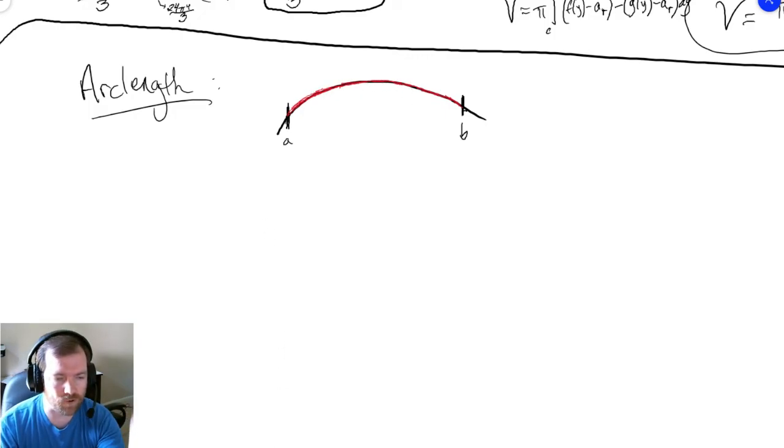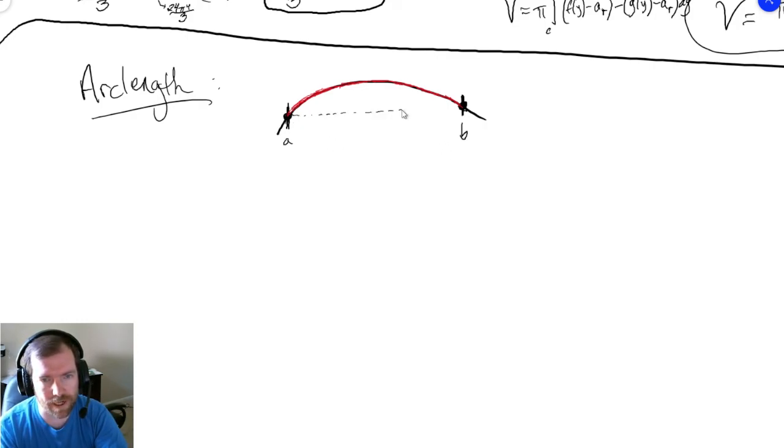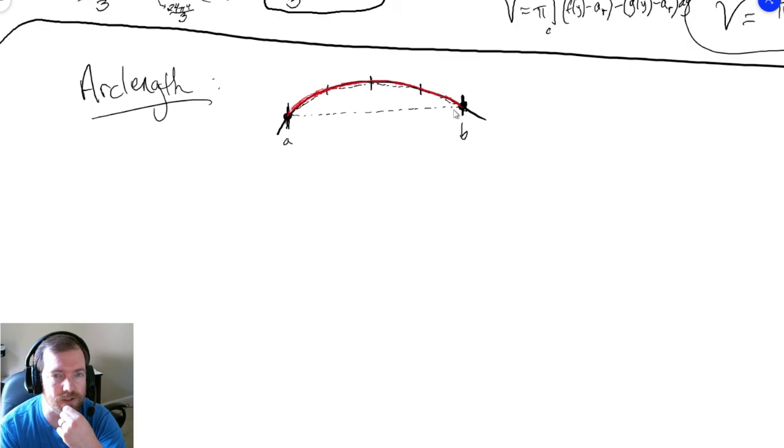So the absolute crudest way to do this, of course, is just to take a straight line that goes from a, f at a, to b, f at b, and calculate what that distance is. Obviously, this is not a good approximation for the length of that curve, but it is an approximation for the length of that curve. So naturally, we want to split this up into as many parts as we can. So if we split it up into quarters, it looks like this, and then we take this approximation, this approximation, this approximation, and this approximation as linear distances, and add them all up.